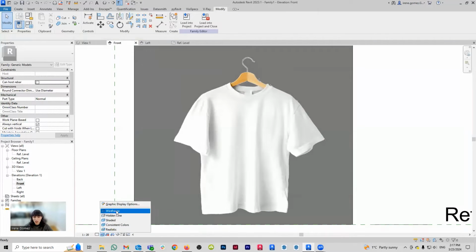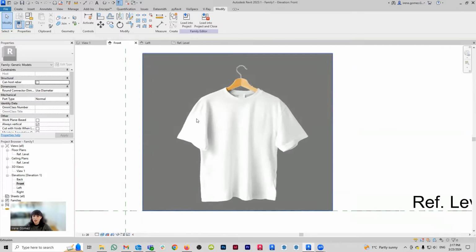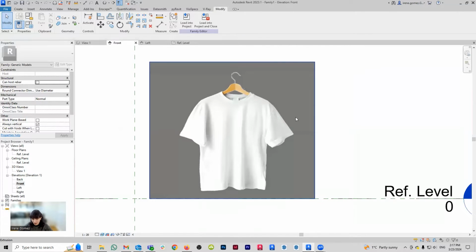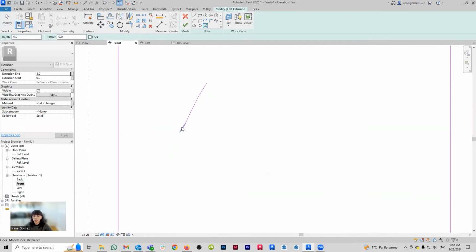So again, this is right now the outline that I have. Now this is where the magic happens, because what I can do now is double click on this extrusion, and would you look at that, all of my lines are there, and I can simply use Pick Lines and pick all of the lines. However many lines you drew will determine how tedious this is going to be, but it's pretty fast.